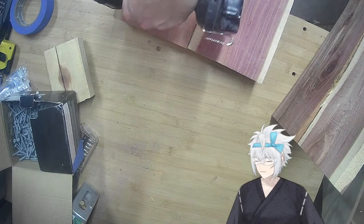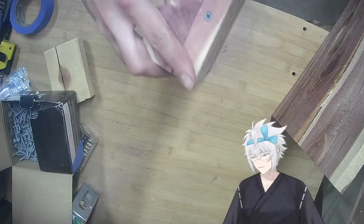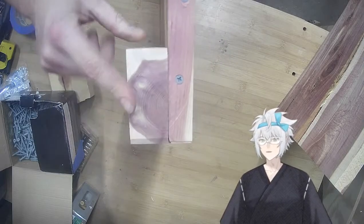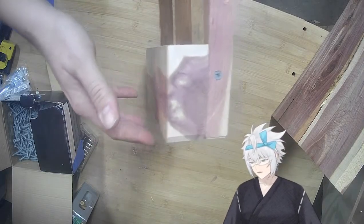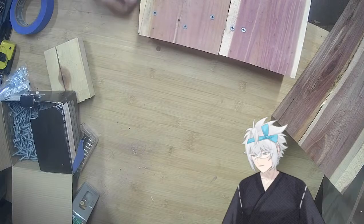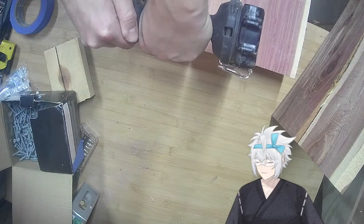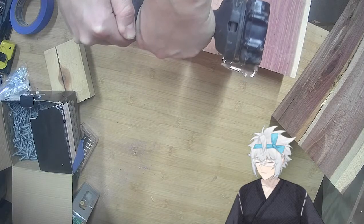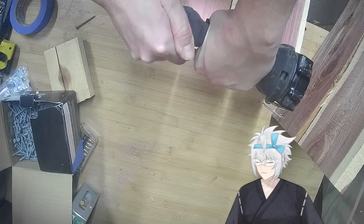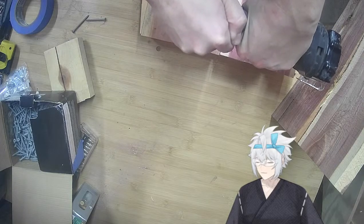Okay, so what has occurred is these two, my 2x4s, are on this side of my pieces. They need to be on this side. So anything that is holding the 2x4 needs to have the screws taken out. So it's pretty minor in the grand scheme of things, but still, that's a whoopsie.